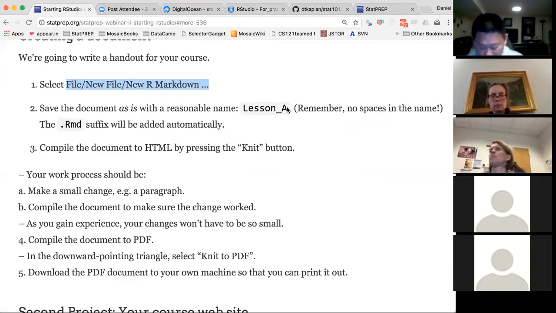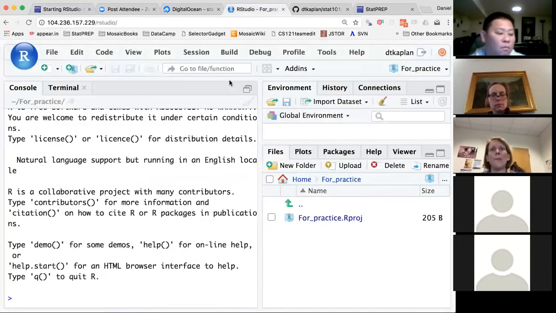And to make sure that it works, press the little button above the document that says knit. It has a little knitting ball with a needle through it, and it says knit. All right. So I'm going to do all those things now, and then we'll come back to it.